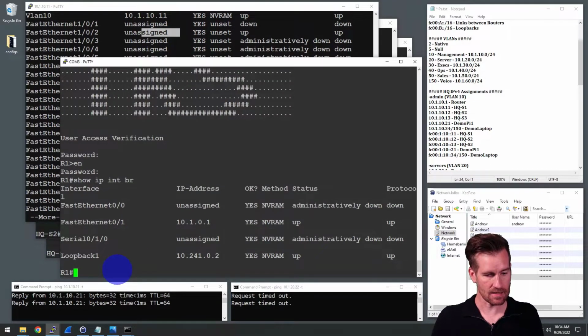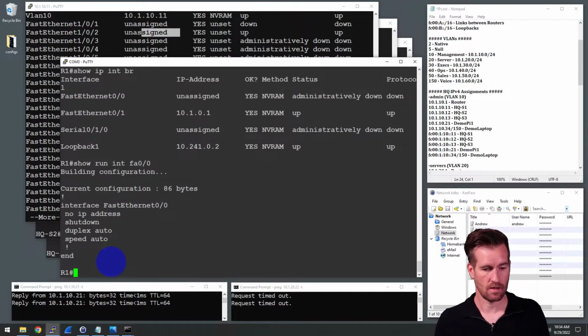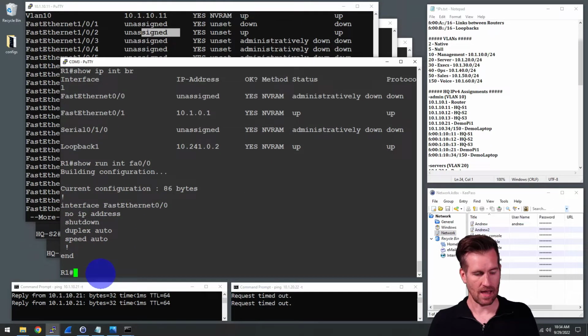So that makes sense. So all right, now let's get into those interfaces. So I'm going to do a show run interface FA, how about 0/0? Okay, there it is.